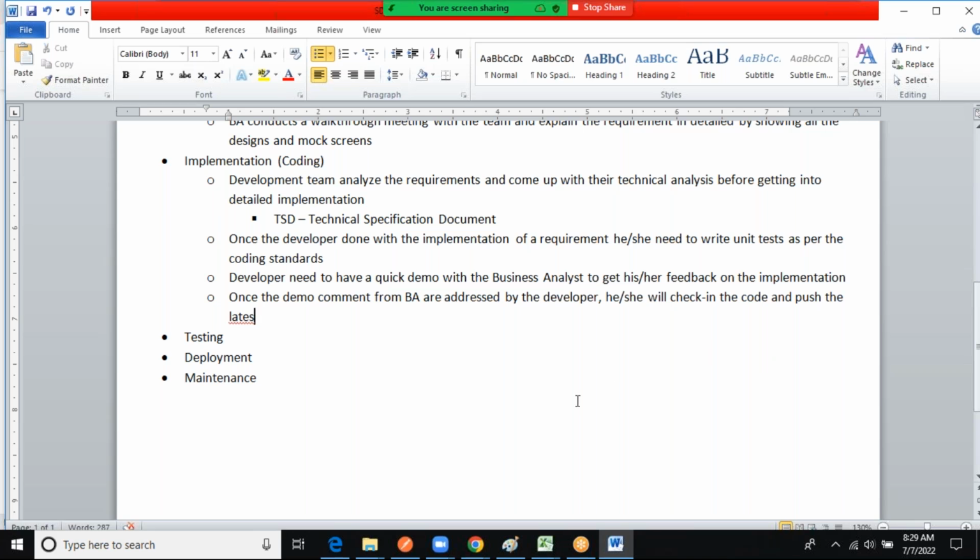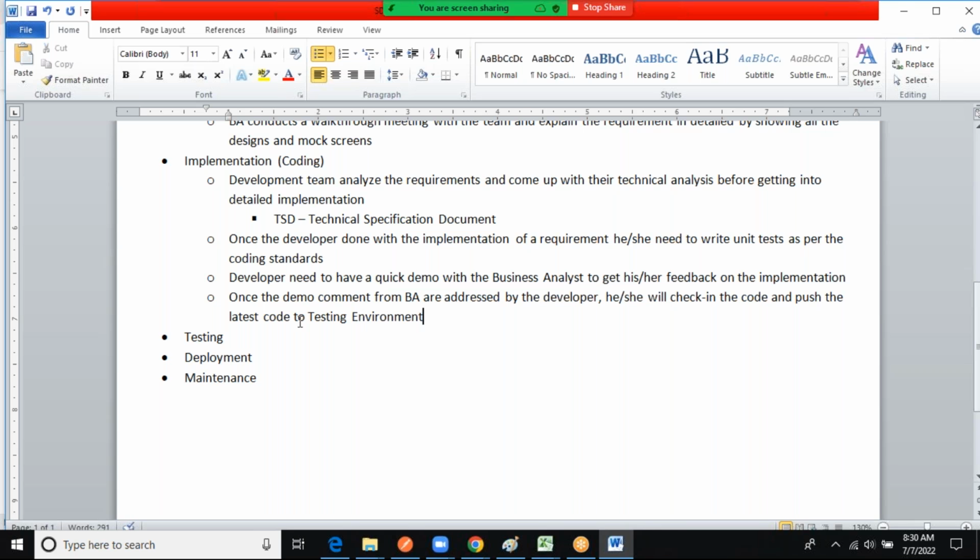I'm saying push the latest, it is actually done by either the testing team, who can take the latest in the testing environment, meaning they can take the new build, or the deployment team. There will be a release management team, as I said, right? They will do it, or one of the developers will push the latest code to the testing environment. Anyone can; if the testing lead is trained in how to take the new build, he can also do that himself. But otherwise, in most of the projects, it will be done by the developers. Once they check in the code, they push the latest code to the testing environment.